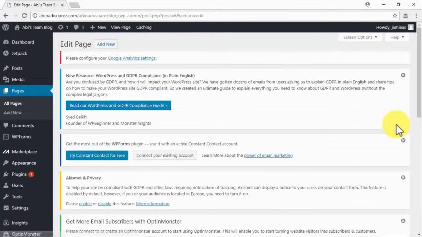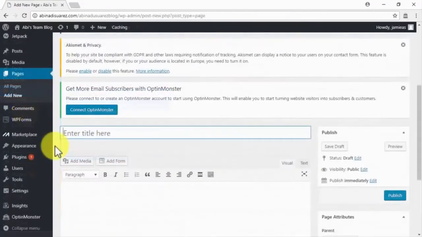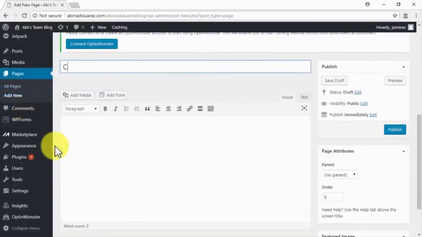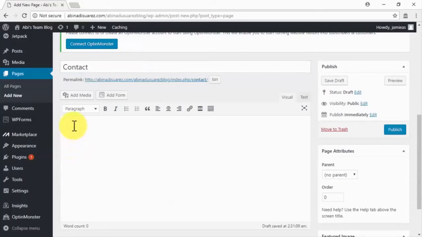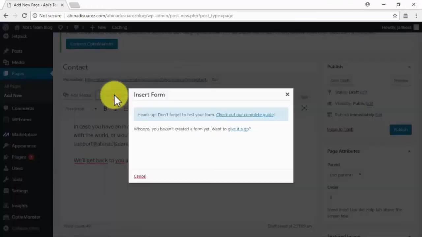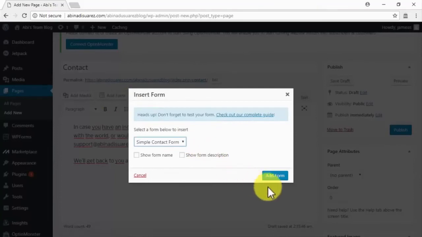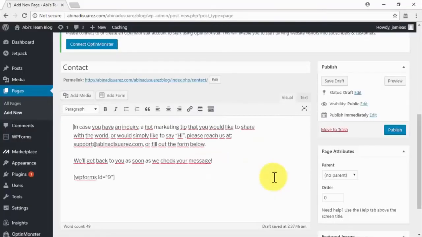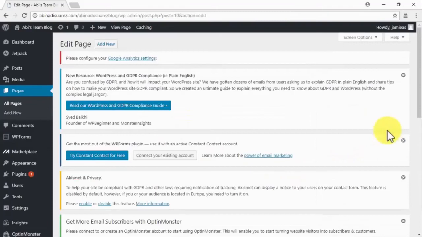Awesome! Now hover over the Add New option under the Pages tab once again, and click on it. Now enter the Contact word in the title field. Now enter a brief message to invite your visitors to get in contact with you in case of an inquiry or in case that they need assistance. Here, we recommend you to add your contact email address as well as a contact form. To add a contact form, simply click on the Add Contact Form button above the text field. Once you finish setting up your contact page, click on the Publish button.